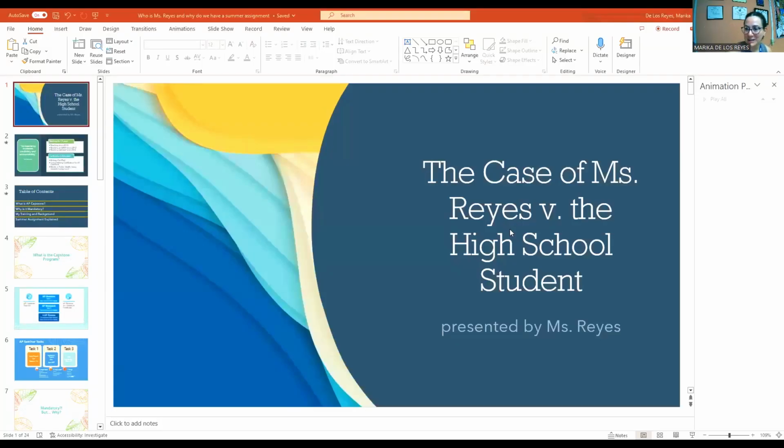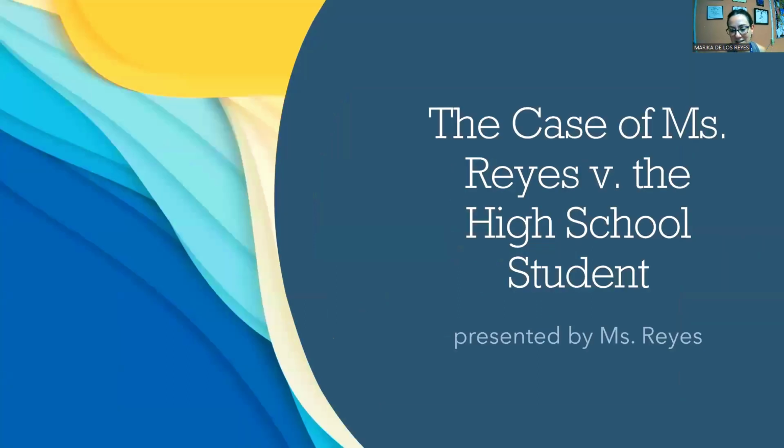So please excuse me. I'm recording this via Zoom. It was the best way I could figure to get this to everybody in such short notice. And I'm going to go ahead and present this with a PowerPoint that I created. So let's get started. In the case of Miss Reyes versus the high school student at Jose Martinez.